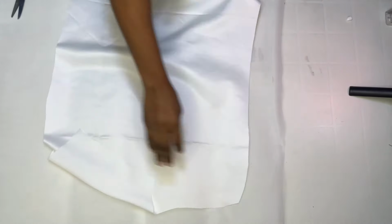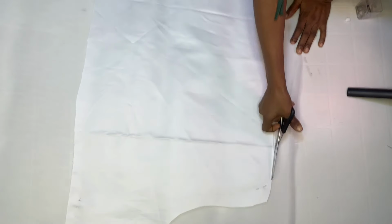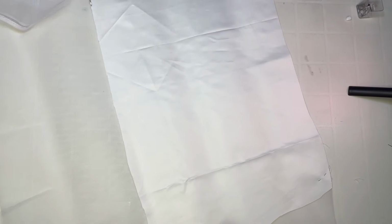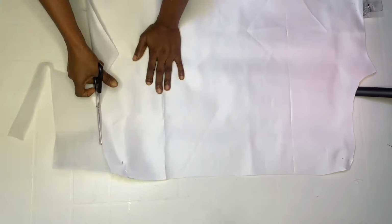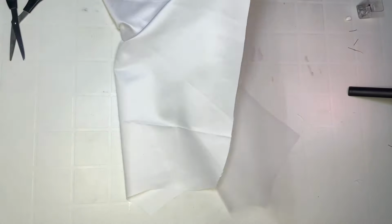All I'm going to do is to use one of my sleeves. I'm going to pin down one of my sleeves, and then I'll cut out the same length, the same width, the same everything for the hard net. So I'm cutting 2 at a go. Just as you can see, I'm going to go ahead and cut out. This is actually to give it that effect, because what we are using is doll face, and it's very soft, so we need to have that stiffness around the sleeve. So this is what we have now.